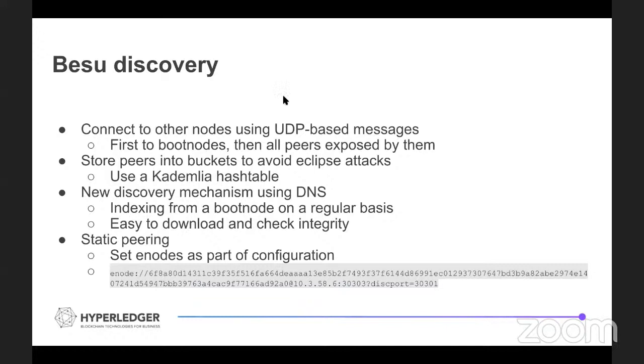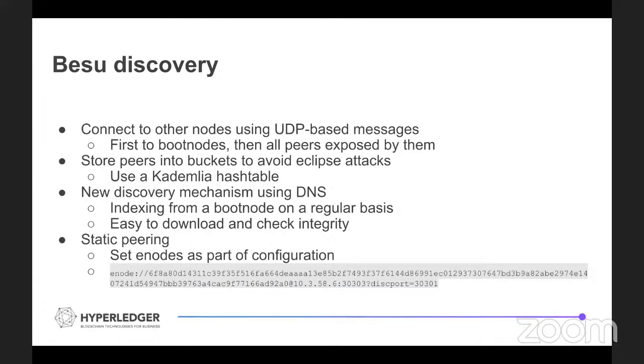So there's a new discovery mechanism now. It's using DNS, using a DNS server that scrapes an existing boot node, gets all the peers it knows about, and stores them in TXT records in a cryptographically verified structure on the internet. The root record is going to tell you, hey, go talk to those other TXT records, and you keep recursively going down the tree until you discover and read all the information about all the peers which are part of the tree itself. Really easy to download because it works with any DNS server out there. And it's really easy also to check the integrity, knowing the root hash of that particular tree.